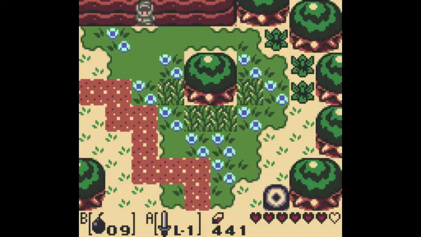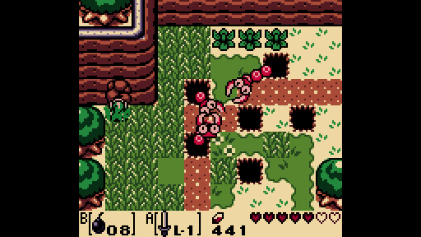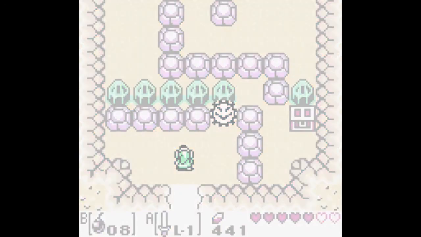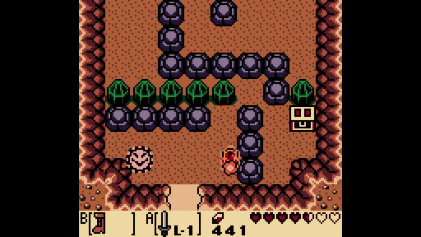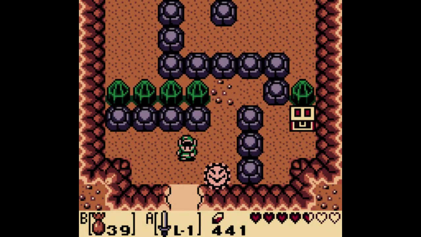Alright. Oh, you know what else we have to do? It's not a side quest, but a little bit of side content. We need to head back to the main village and get the ocarina. Also, we can do this cave now. Yes, the hunter becomes the hunted.